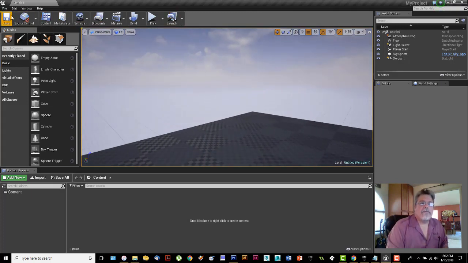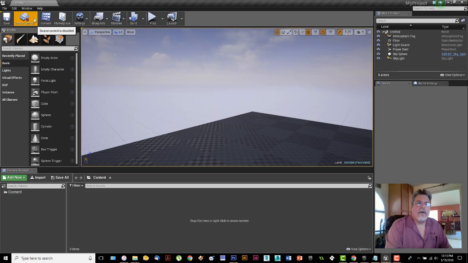Now, up here across the top of the screen, we have some basic commands. I'm not going to show you the file menus up there because they're pretty standard, and they pretty much open up everything that's right there. As in most programs, there's repetition going on. So we have save, we have a thing called source control, which I'm going to skip for right now. I'll talk about that in a later video.